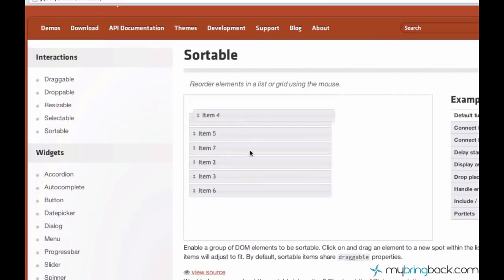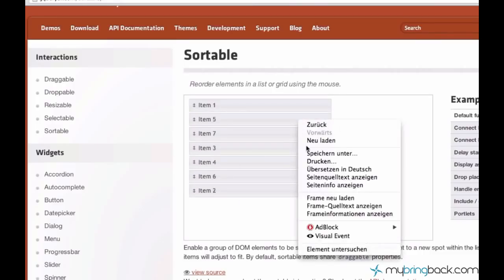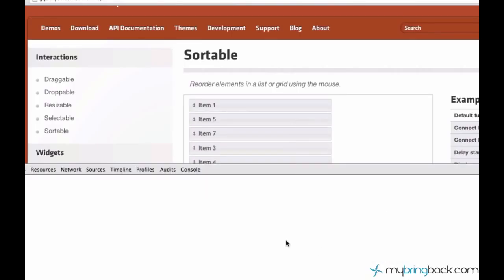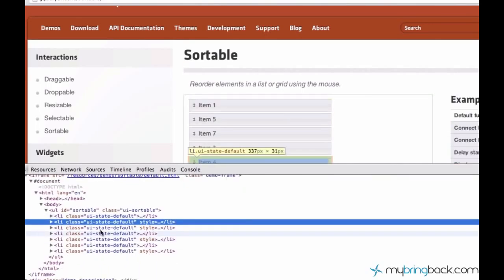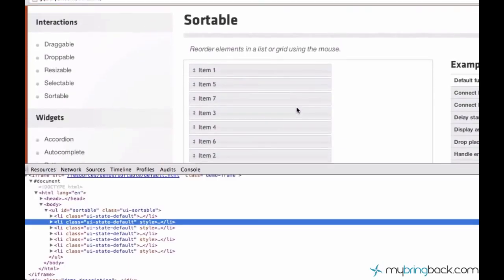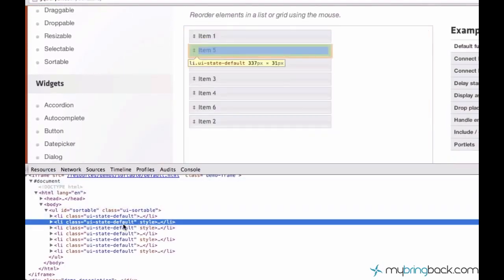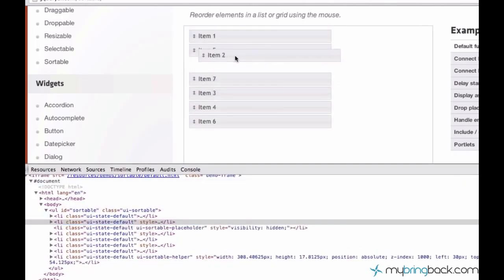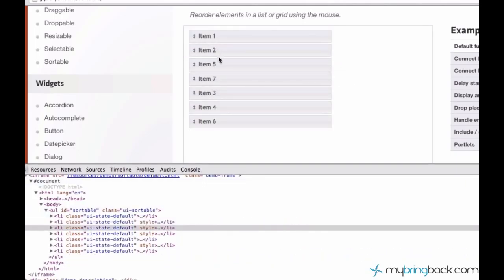So you can pretty much change the order of their appearance. And if you look at them using the developer tools, you'll see that the sortable in fact changes not only the appearance of the elements on the screen, but also the real structure. It changed really how they are displayed on the page.